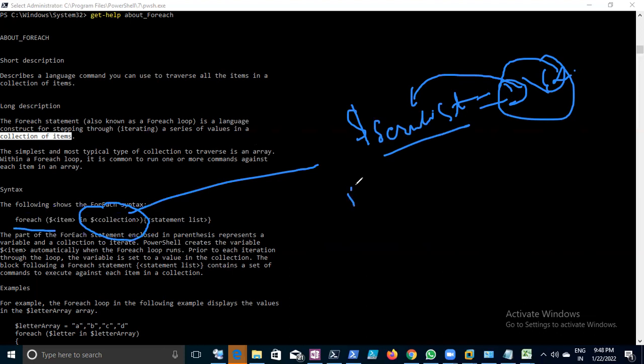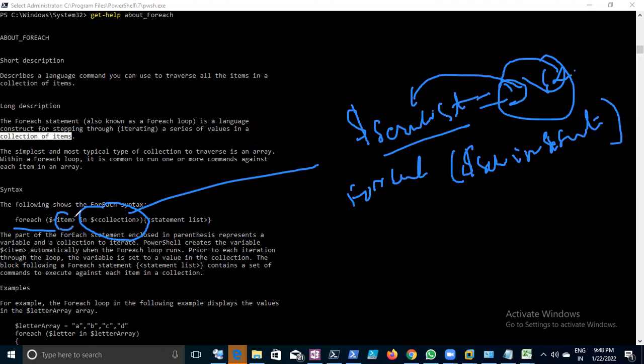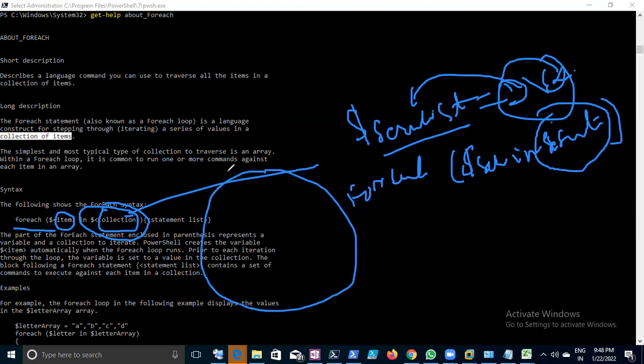Now I can say for each dollar server in dollar server list. This is the name, you can use anything, it is not fixed. Dollar server list, the collection, means the whole Excel sheet.